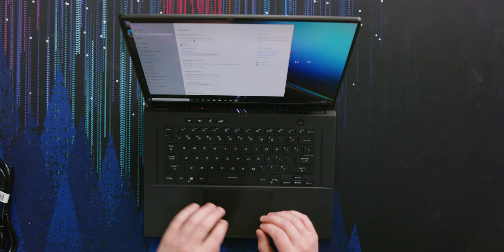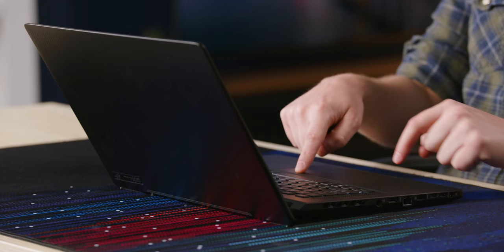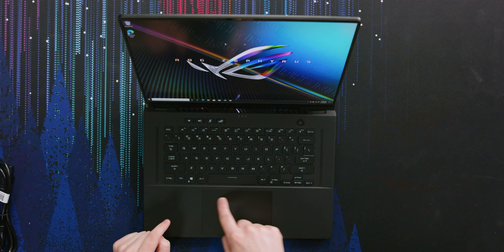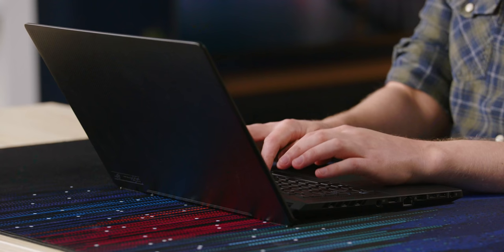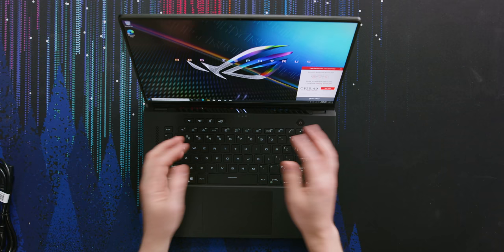This display is so sick. It's like tall quad HD — 2560 by 1600. That looks really good. Massive trackpad — this is the kind of thing you can actually use and not hate your life. The keyboard is also so good. Asus also has their Strix lineup, which has their opto-mechanical key switches, but these regular switches are so much better. This is easily tied for my favorite switches on a gaming laptop, aside from the Cherry ones on the M17.